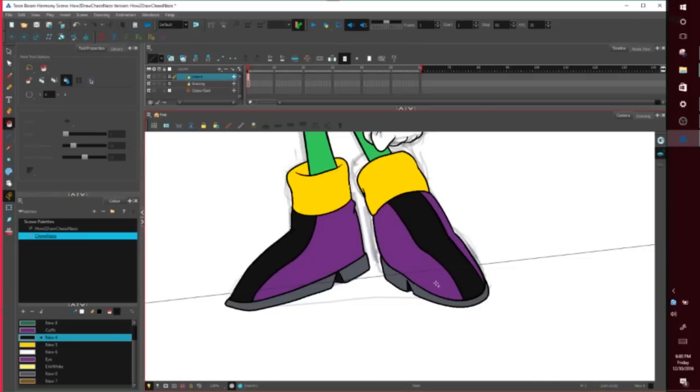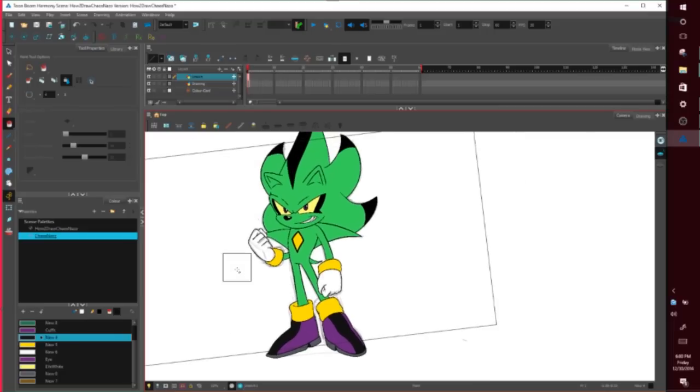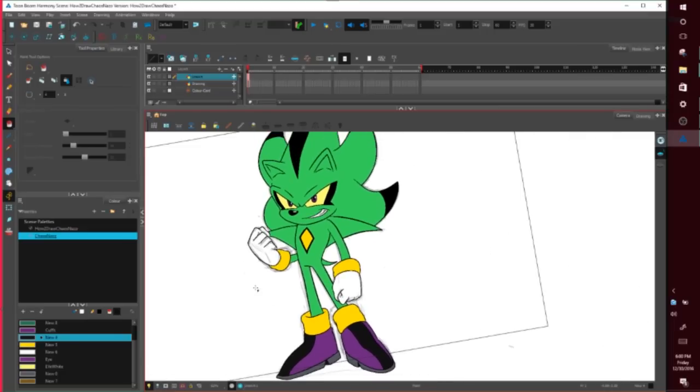Oh yeah, am I pronouncing this right? Nibrock was doing renders of Chaos Nazo. And when I noticed the gold with the purple boots, I was like, I guess too much gold. And he sent me different variations of it, and I think he sent me a purple one. And I'm like, yeah, the purple one, that's the one I'm gonna go with. And I think it just balances out his design better.